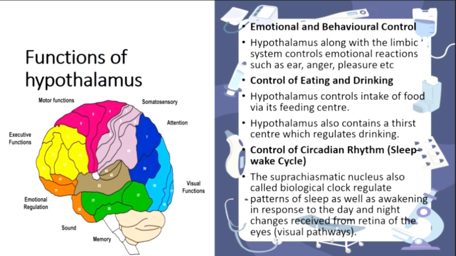So to see the thing or to hear, this was controlled by our hypothalamus. And then eating and drinking. So when you feel thirsty, a center in the hypothalamus, that is called ADH or vasopressin, the hormone which is produced in the hypothalamus, will control your drinking sense. It will stimulate the thirsty feel, and you will feel thirsty and drink water. So this is what's controlled by our hypothalamus.